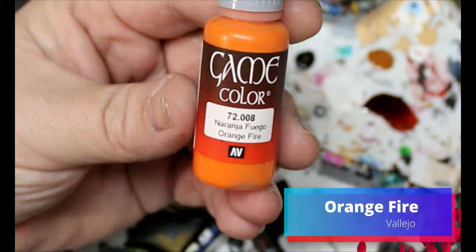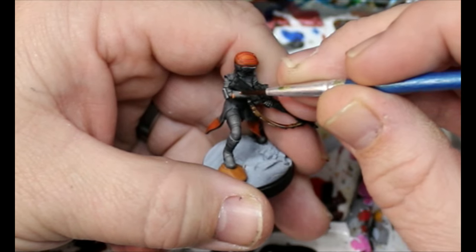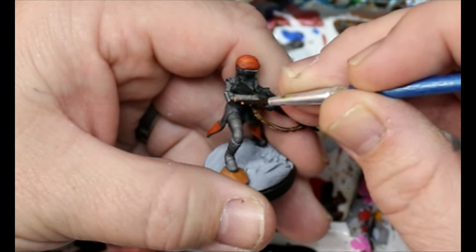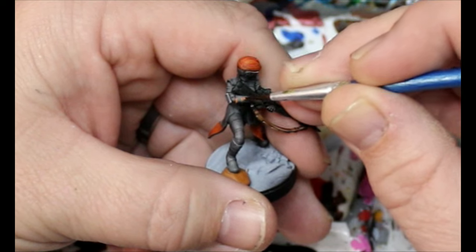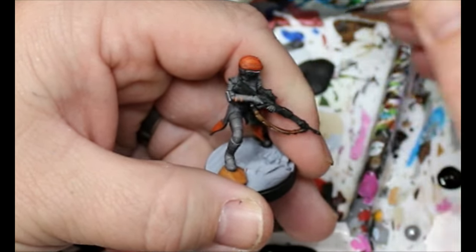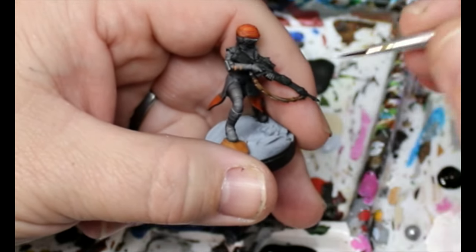Next, we're going to take some Orange Fire. Now, this is going to be used to highlight up all the ridges that she has on her. So she's got a lot of these little ridges, and if you actually look at the costume, they've all been stitched in with orange. So we're just going to go through very carefully and gently and highlight up all these little pieces.